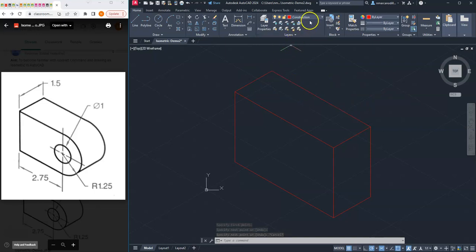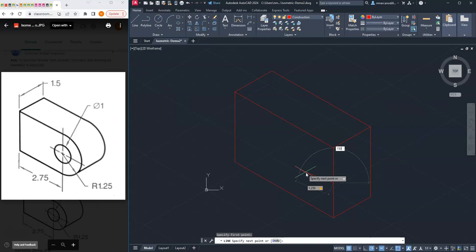All right, so we want to put the guides that we need for our construction of our arc. From my midpoint, I'm going to carry it back to the center point, which is going to be 1.25.